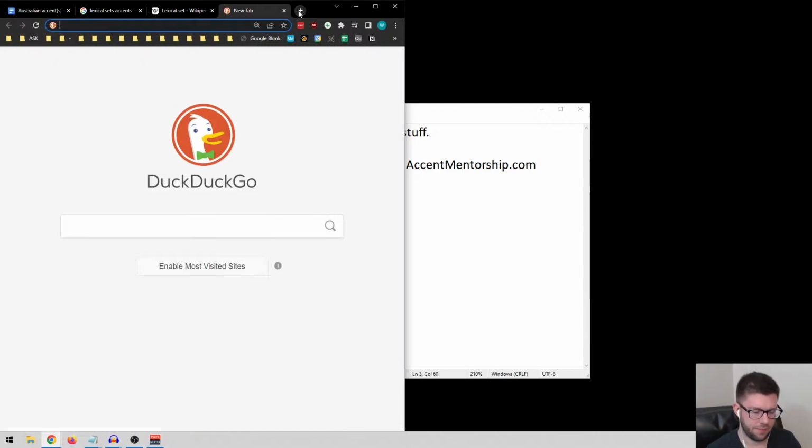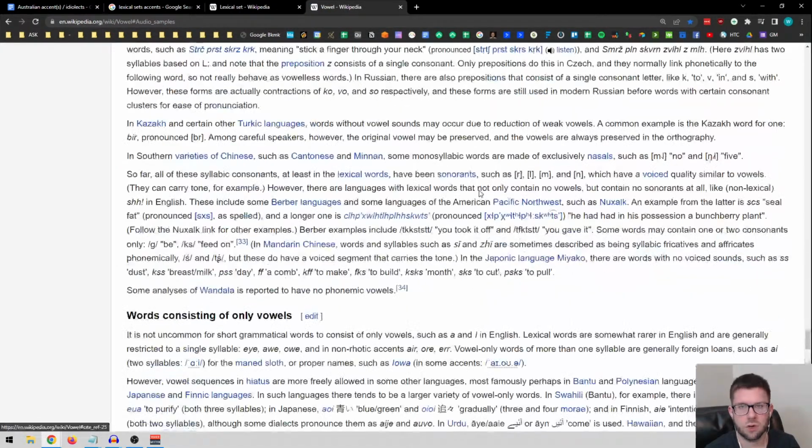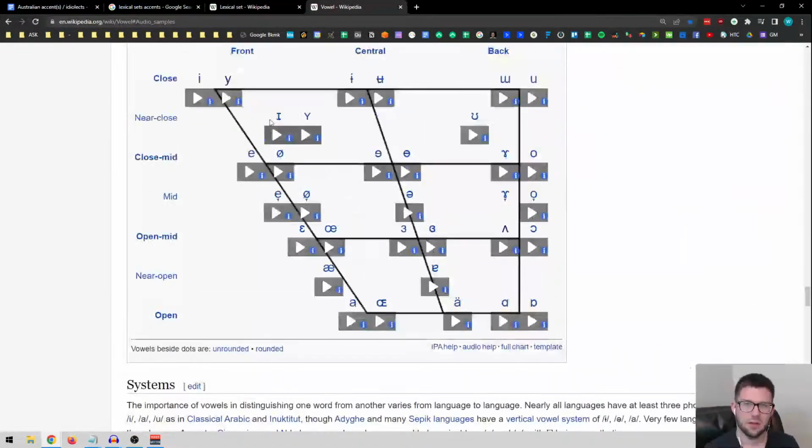If you go to see a vowel chart on Wikipedia, you can imagine there's this sort of map of vowel sounds. You don't have to learn the IPA. You don't have to learn the phonetic alphabet, these phonetic symbols. You can if you want, but you don't have to. What's more important than the phonetic symbols, and what I'm showing you right now, is this concept of the map. It's basically this space that vowels live in. And you can imagine, if I don't know which way I need to turn my head.